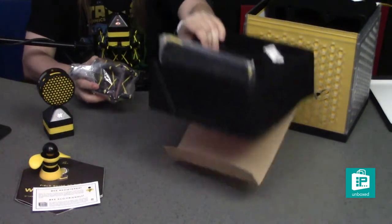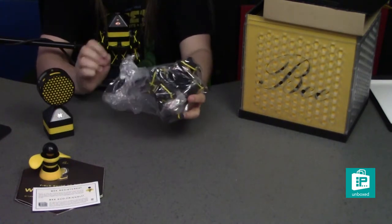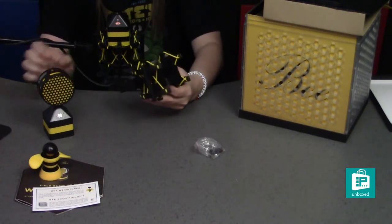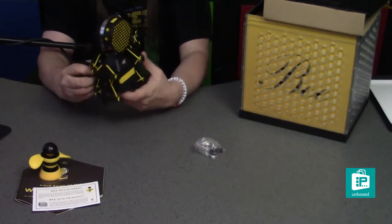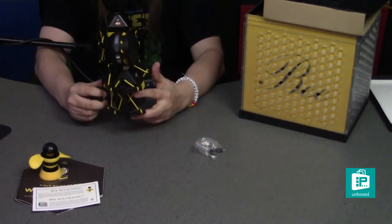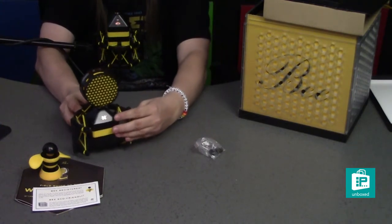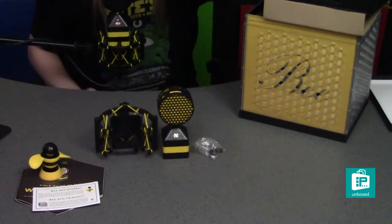Here we have got a shock mount, just like the one that's on the King Bee here in front of me, with some mounting screws. And the way this works is the microphone slides in like that and then gets mounted to a mic stand like this one here, and in the event you accidentally touch the microphone, it reduces the bump noise significantly. And so there we have the Worker Bee.